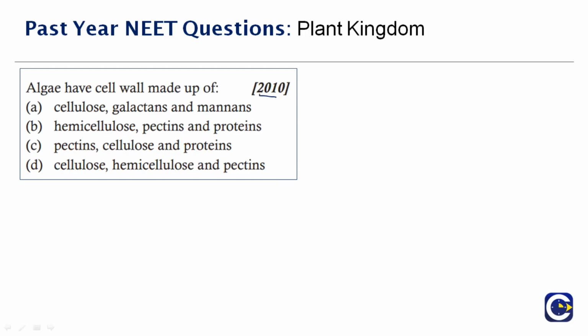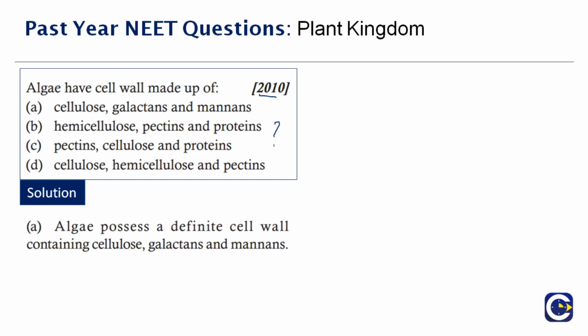Algae have a cell wall made up of dash. Okay, we already saw one constituent of it, cellulose. The remaining ones. Like plants, algae also has a cell wall made up of cellulose, and they have cellulase, which is a degrading enzyme which is present in algae. We just now saw in the earlier question. Now, apart from cellulose, what are the other contents that are present in the cell wall? Any idea? It will have galactans and mannans. Okay. So, apart from cellulose, it will have galactans and mannans in their cell wall.